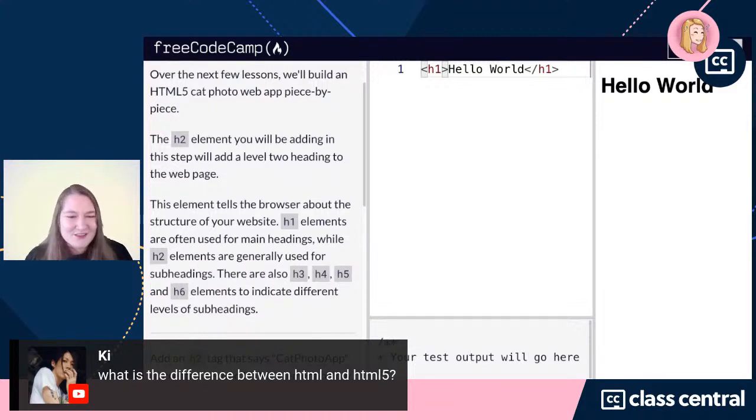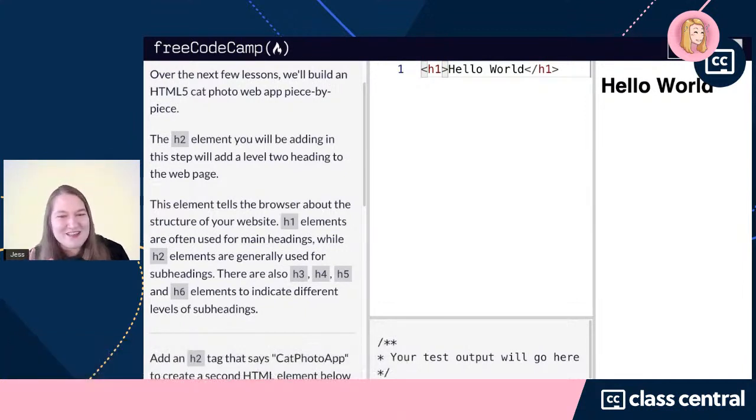So we talked about this a little bit. The difference between HTML and HTML5 is that HTML5 is just the newest version of HTML. So it's like having an iPhone and having an iPhone 7. You say, okay, well, they're both iPhones. Someone help me. What is the newest version of iPhone? It's not 7, is it? I'm so old. It's like iPhone 47 or some foolishness. It's 12. There's 12 iPhones out now.